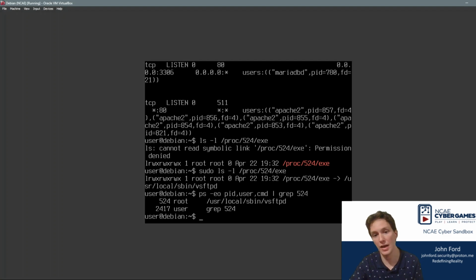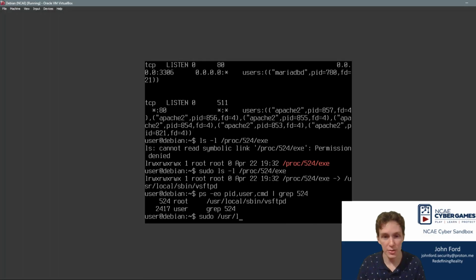So it's /usr/local/sbin/vsftpd. So if we wanted to run that again, if something didn't work out and we were to go back and rerun this older version, all we'd have to do is switch to root. So I can do that with sudo and run /usr/local/sbin/vsftpd.